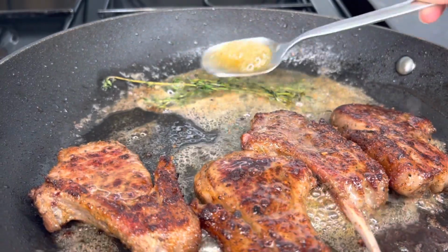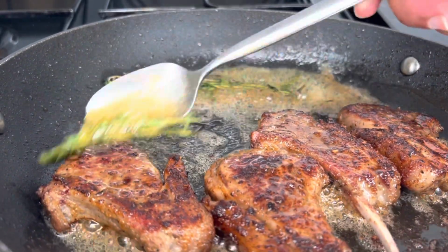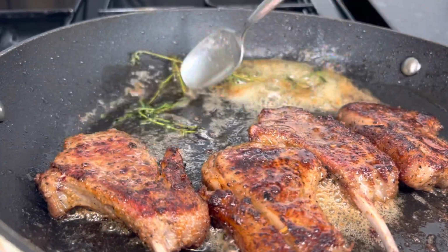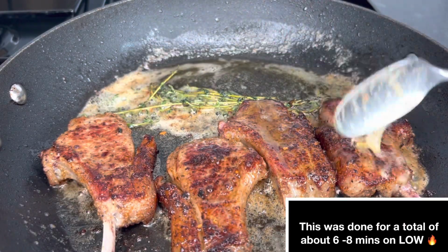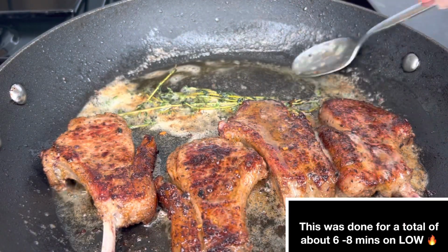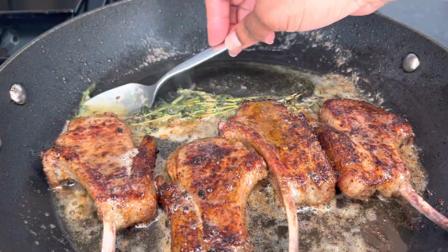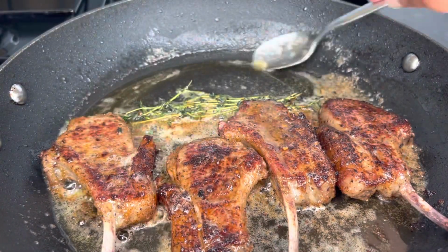I'm telling you, Vybz fam, can you imagine? Think about it. You season it good and then you're adding butter. And I mean flavored butter because you have the time, right? So yeah, just baste it and then we're gonna flip it over and do the other side. But Vybz fam, I'm telling you, you just want to smell the kitchen or smell this. Just so good, so good.